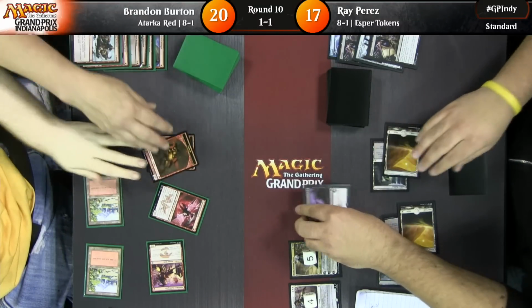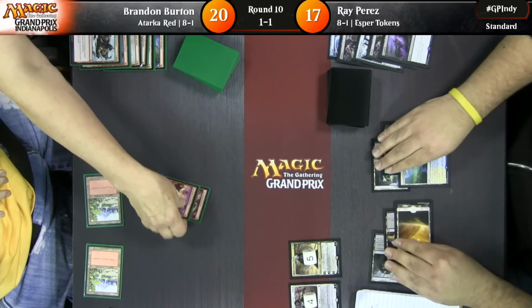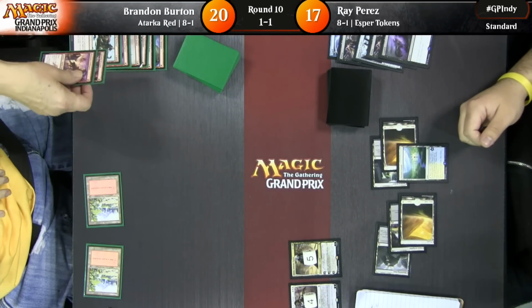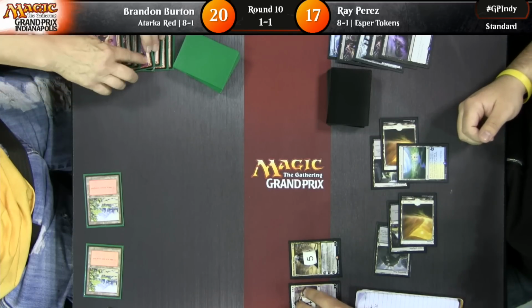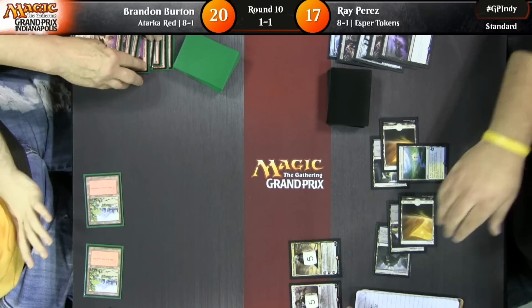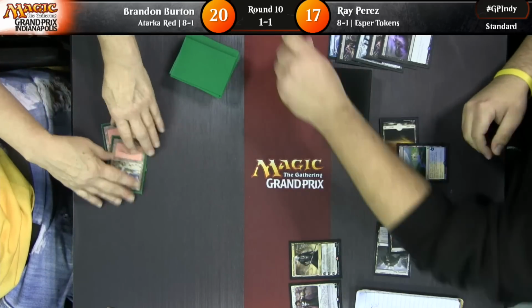Here's the Languish. Ray sweeps away everything. He's actually hellbent, no cards in his hand. But he certainly doesn't need any. No, he doesn't need any cards to win from here. Take up Gideon. Take up Sorin. Yeah, concede. Brandon knows it's over.